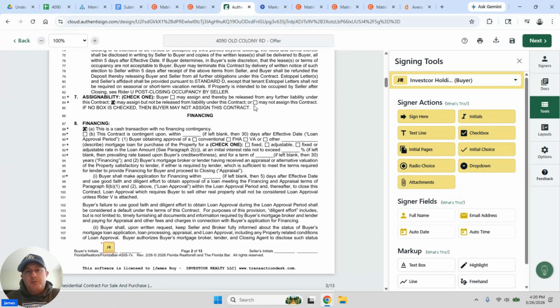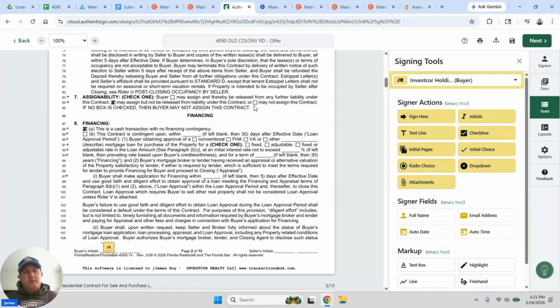And we want to be able to make sure that we... you can say whatever you want, but we've always said, look, it's just easier if it's assignable for us because we might move it internally. Internally, we have multiple investors that work out of our office, and we might move the contract to a different investor in our office, and we just want to have the ability to do that so there's no hiccups. We want to close on this.